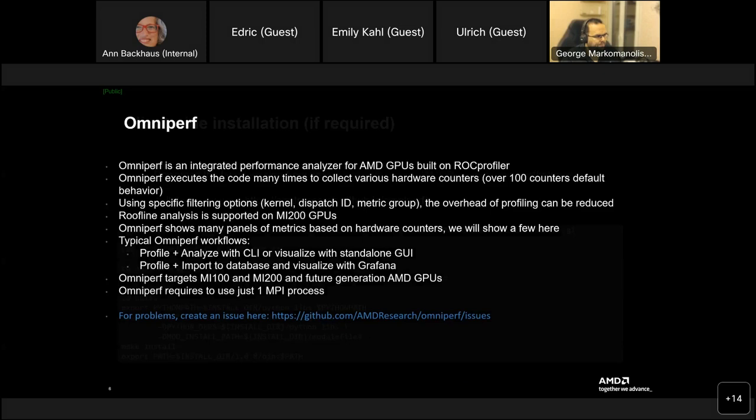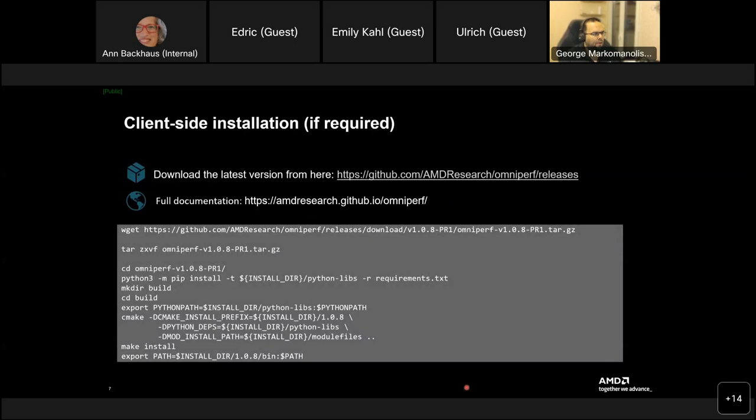Now, again, installation. It's really simple, no root. This is the previous version. I go to releases here, download the binary, enter the binary, and install some dependencies with Python. If there's any error, I change the version of, like, NumPy according to the error, I want this version, etc. It's not a big problem. Enter, make build, enter, export the Python path to where you store the Python dependencies, and then install with CMake: where I want to install it, where's the Python, where will be the module files, and make install. So no root access, nothing required. Just compile it, and again, it's extremely easy.